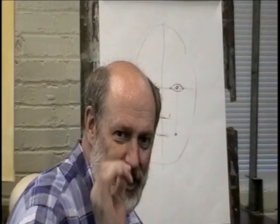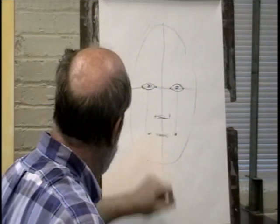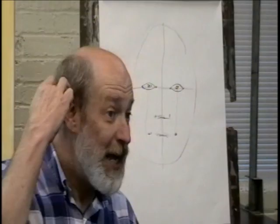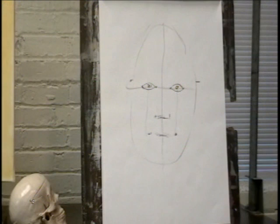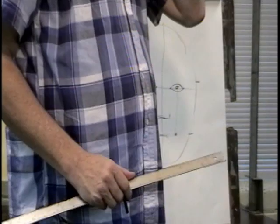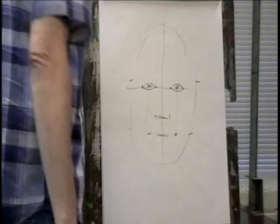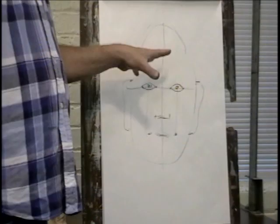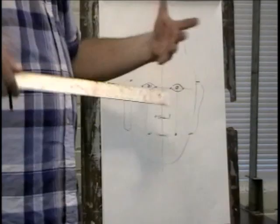It was really fun — there was a Phyllis nose, a Steve nose. So that's there. The next thing: when you're looking at a model, I want you to look at the top of the ear. The top of the ear is going to be here and here, and then we do the same thing about the bottom. I'm going to look and see about where the bottom of her ear goes — the bottom of the ear comes down here. Some people have big ears. I know then that I'm going to have an ear here and an ear here. So this kind of helps us out a little bit. We're starting out very simple, and I'm going to do a few things and you can see if anything starts happening.